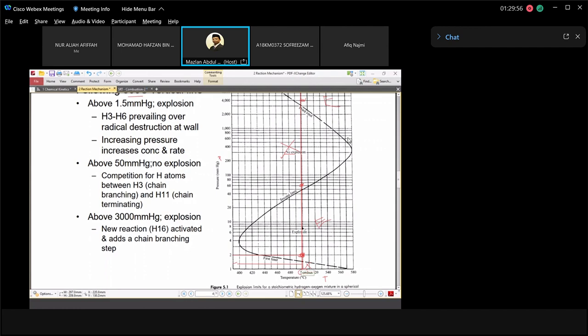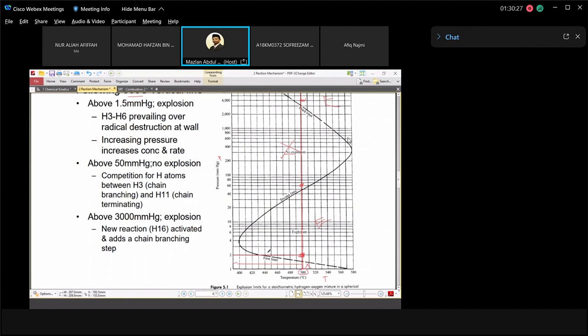This here is 100 because it's quite high. If you deal with lower temperature, it may not explode. But if you deal with 500, sometimes the tank is in the hot sun, and the temperature inside the chamber will be hot. Maybe you have some kind of reaction or heat transfer happening before that. The chamber is hot, so it may reach this. This is hydrogen, so be careful with hydrogen.